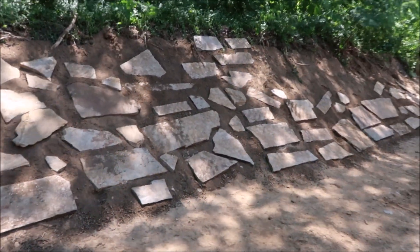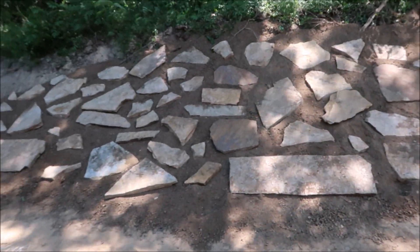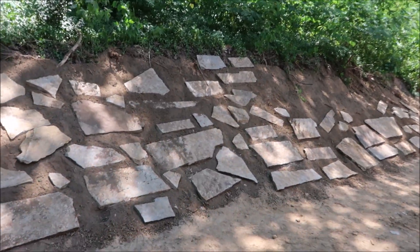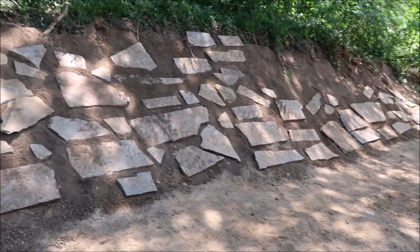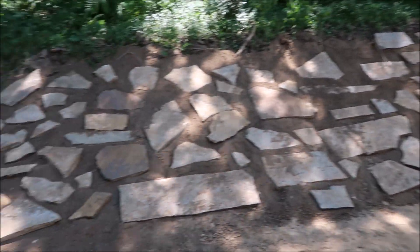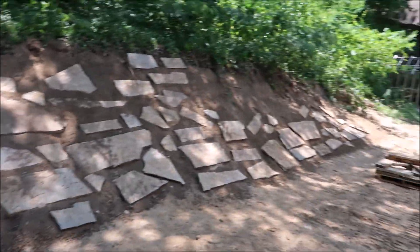Now, a lesson from this: what we've been told is that this project started because somebody was looking at pictures on Pinterest. This is an important lesson — don't look at Pinterest — because you end up getting ideas for projects that are not as easy to accomplish as they look. On Pinterest, the hillside was not as steep as this, and when you're dealing with slopes it just makes everything an issue. There was mention that a retaining wall would have been awesome, but that's a lot more expensive.